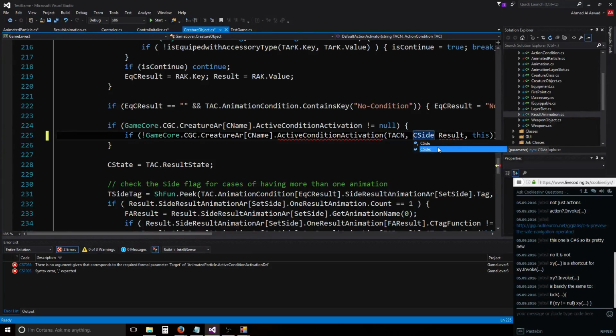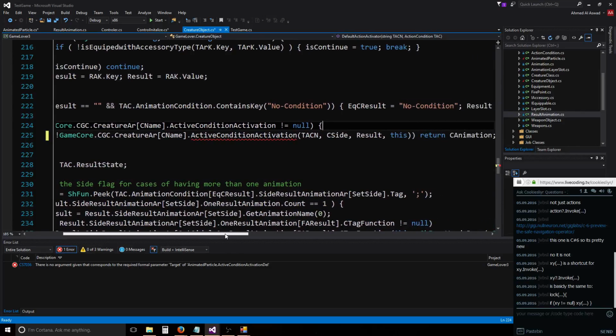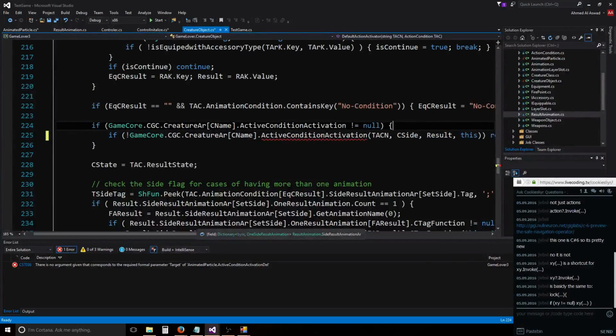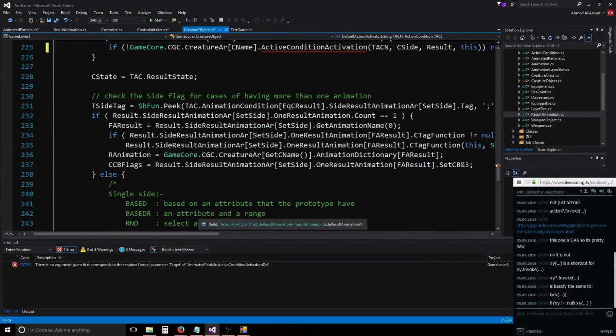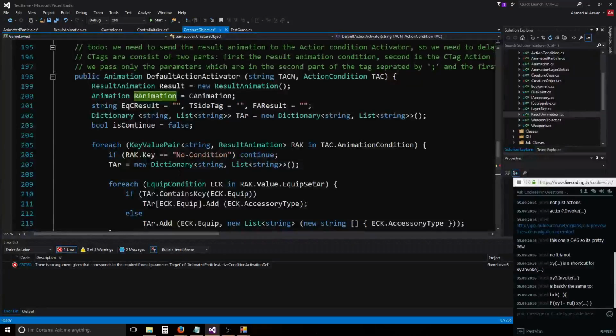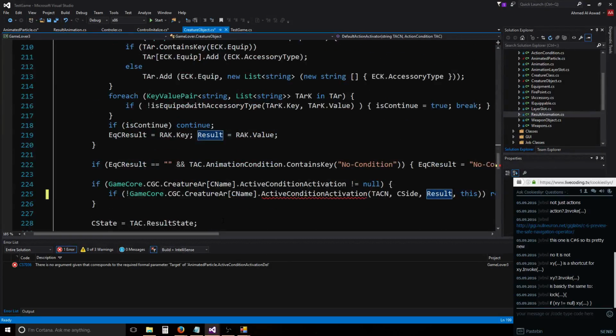Why do I have to? Damn. But the real issue is the result animation. I mean the animation data of the result animation.